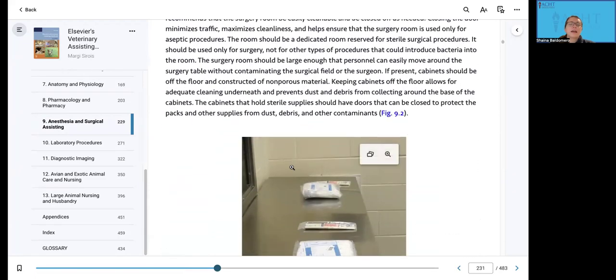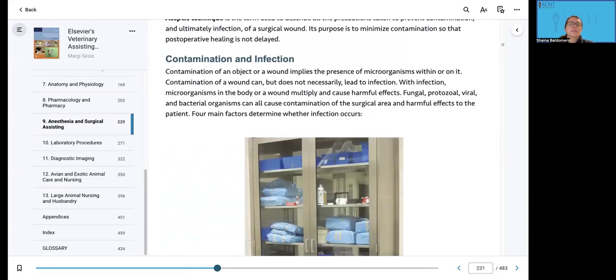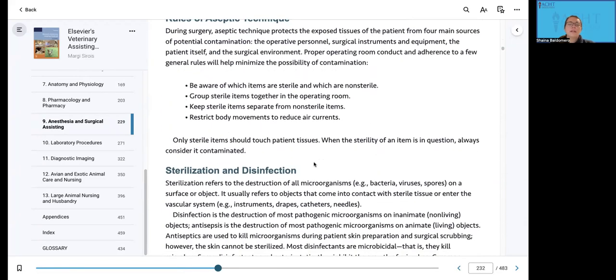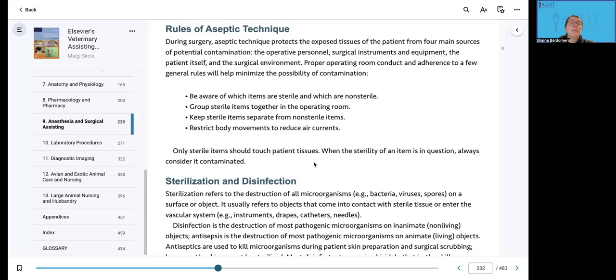So reading this entire chapter is critical to being successful in this class. What you read here and what we go over in lecture will match, and it will reflect the skills that you're going to do in your on-campus skills lab. So all of these topics are connected in that way. Again, you'll be introduced to the topics here, and then you'll apply them in person during the labs.